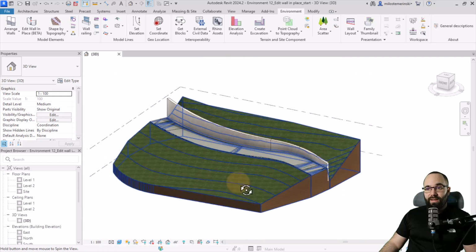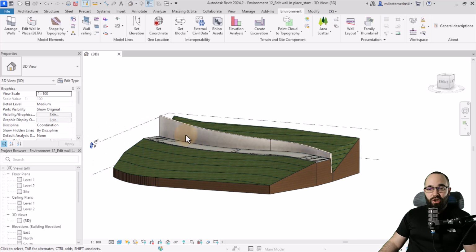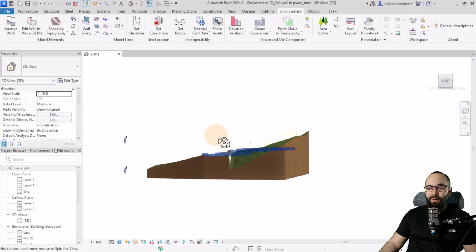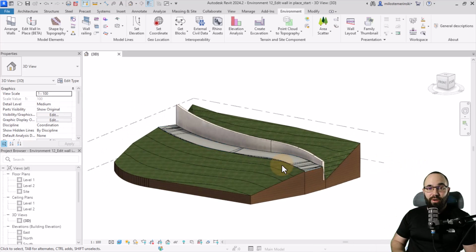and we're done. And as you can see, completely smooth, seamless edge on top of the wall, a sloped edge, and it's basically creating voids that are cutting down each one of these wall segments, and now we have adjusted this retaining wall to follow our topography.